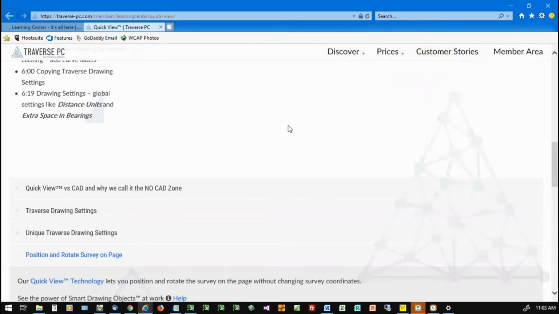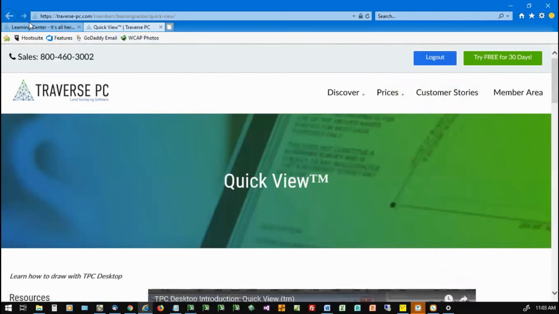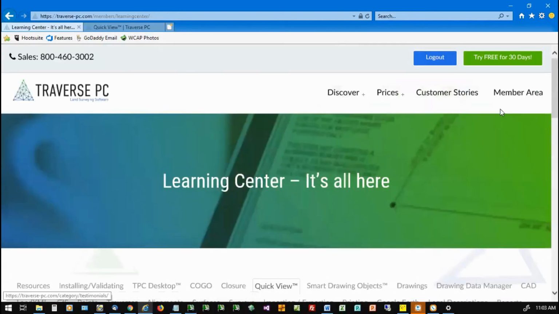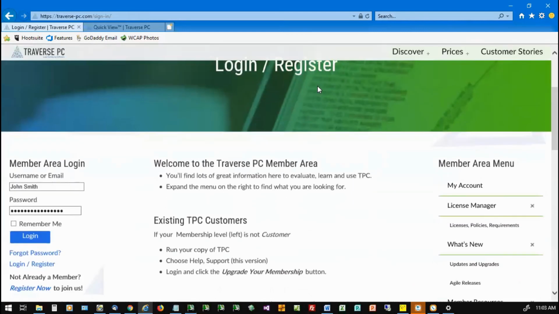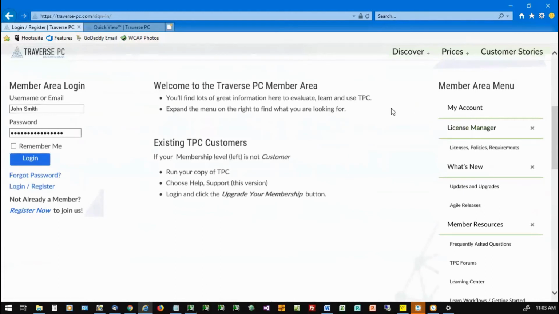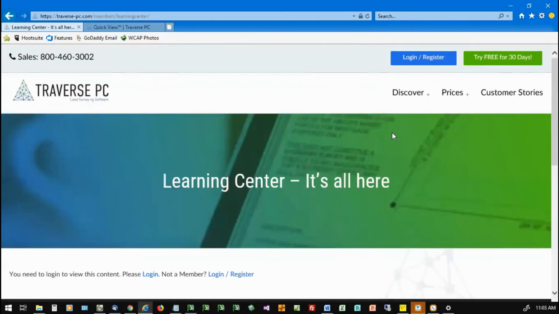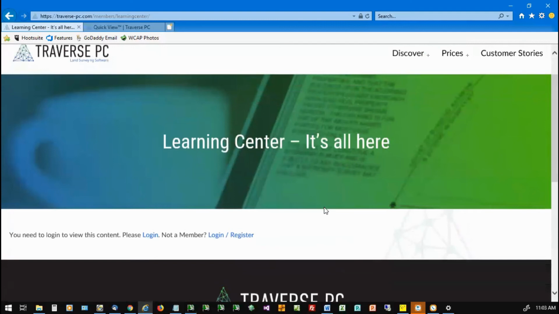So our Learning Center has been broken down into more bite-sized pieces, but in order to access this area, let's go back to the Learning Center, and I'm going to go ahead and log out of my account. All right, so I've logged out of my account. I'm no longer logged in. If I now go to the Learning Center, I can't get into the Learning Center. I have to log in to access it. I apologize, you have to be a member at least to access the Learning Center. And in order to access the various sections of the learning guides, you have to actually be a customer. So you could become a member without being a customer, in which case you can access the Learning Center, just not all of the subsections.